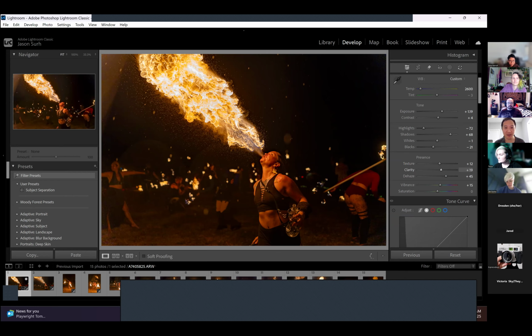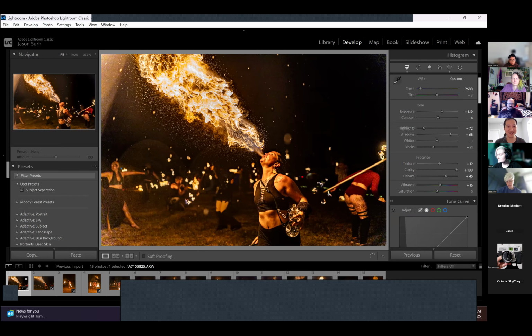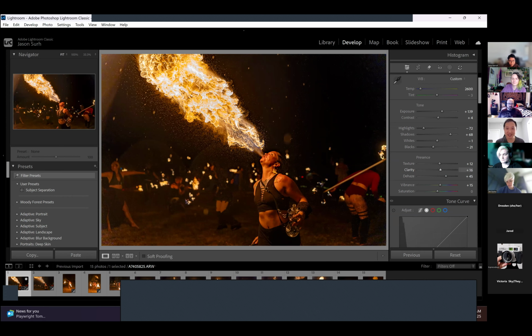For example, if I really swing up the clarity, you can see how crispy it makes the photo. I think this is too much, but you can kind of see what this slider does. My recommendation is if you're unfamiliar with these settings, just slam these things left and right, really go to all extremes, and then you can kind of pick out how the effect is applied to your photo.